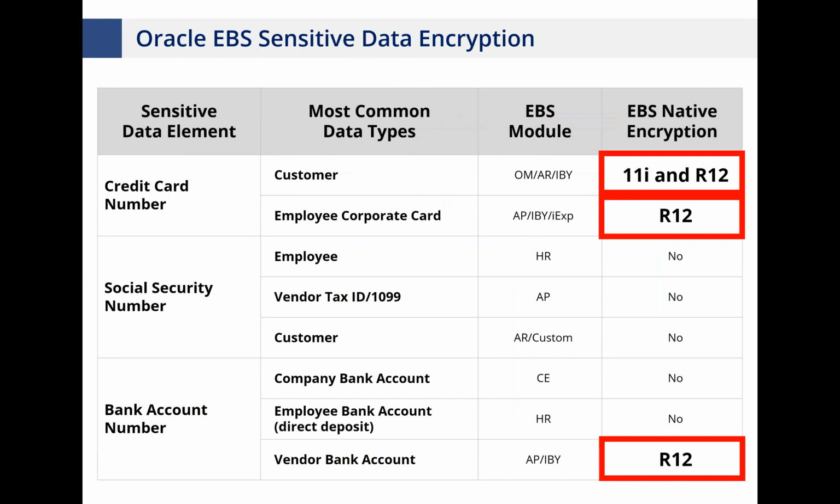So when we talk about native application encryption, that is the best case scenario. When you're talking about protection, I want to encrypt it at the application level, because then even if someone has select any table system privilege, they can't see the data. Oracle E-Business Suite is an example here. They do credit card numbers and they do some bank account numbers in the application, but they don't do them all.